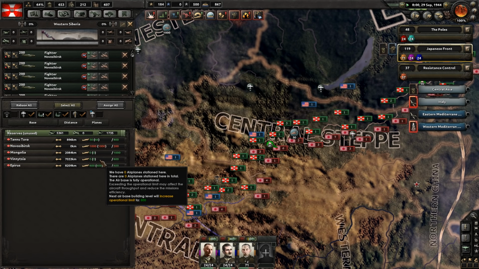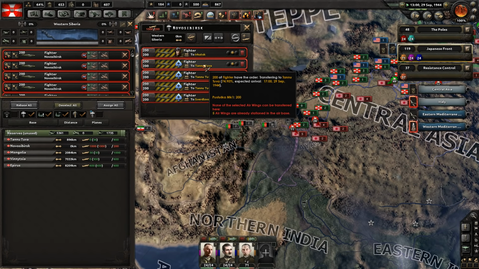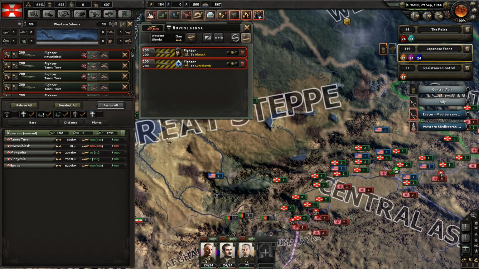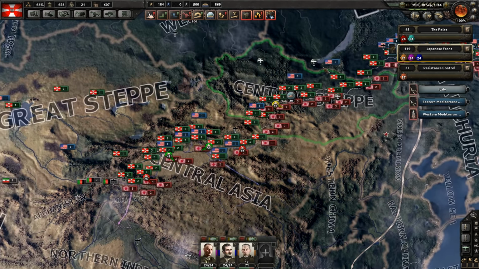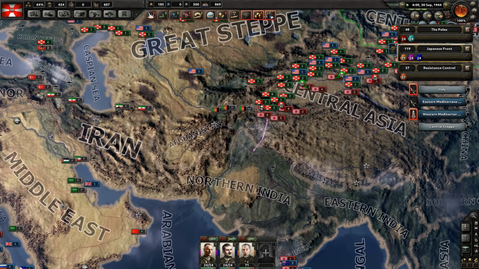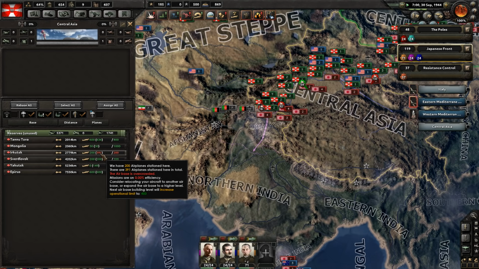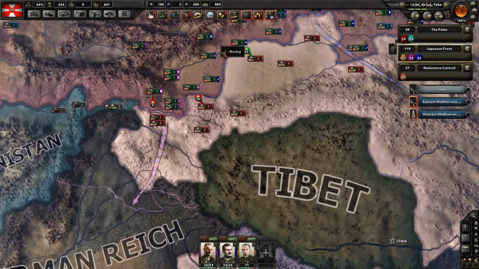I'm very much looking forward to playing on the next patch because there's some changes to air where you're allowed to issue the commands before they've arrived and that kind of thing, which is exactly what I want, because waiting for them to arrive is just kind of such a pain. Okay, so we're no longer overbased anywhere. Anyone that's within range. Okay, we've got fighters. We can go for some air superiority there. This airbase is overcrowded. Very well. It is what it is.